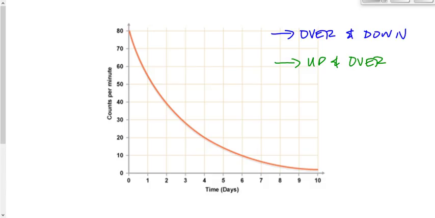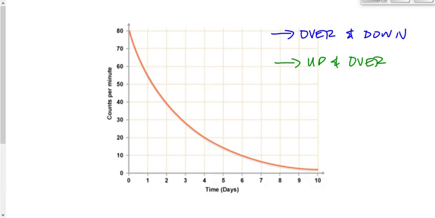And this graph, by the way, will not be that graphing question that I keep telling you guys about, right? They're going to expect us to do more than up and over on that graphing question. Well, one of the things that could be asked is, how much time does it take for 80 counts per minute to decay to, let's say, 20 counts per minute? How much time does that take? What are we going to do for that?